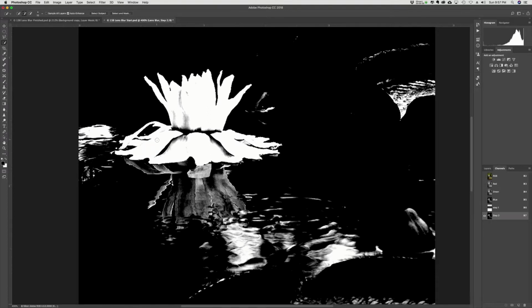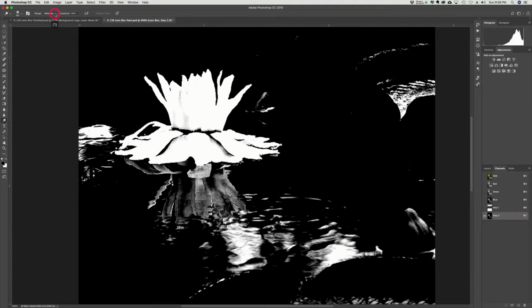So if I've got that selection working pretty good, then what I can do here is try to work it with some burn and dodge tools. Now you could maybe do this without the selection as well, but I'm going to start by dodging, and I am just lightening. Midtones is going to work on these slightly less intense areas.